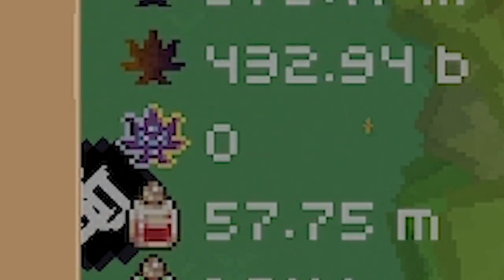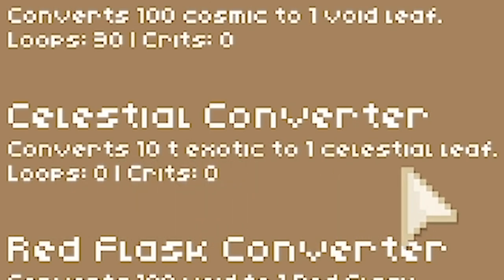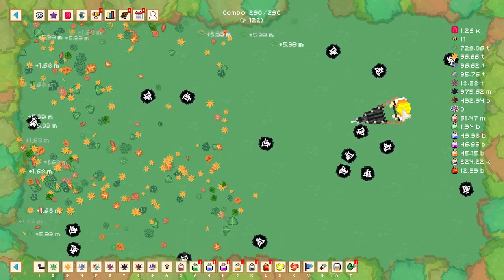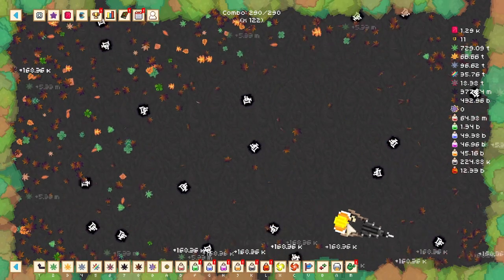Look, we got zero over there. But does that say it's the celestial converter? It converts 10 trillion exotic leaves into one celestial leaf. 10 trillion. If you look on the right, we only have 432 billion. So we've got some exotic leaves to get. Now, the obvious way is just to go into the abyss where we can get a load of exotic leaves. Let's teleport to that. You can see all the brown leaves in here.